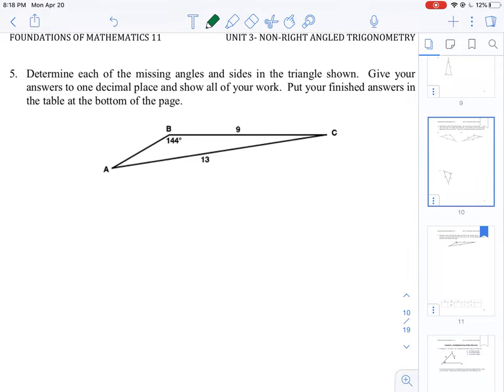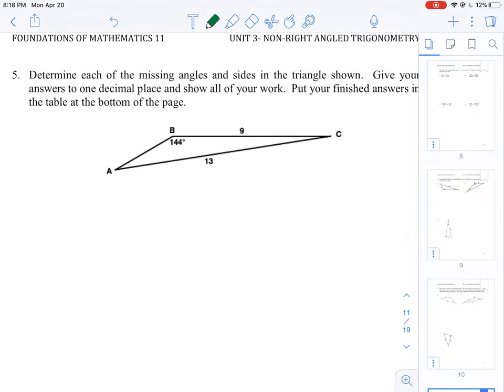So I'm just gonna zoom in a little bit here. I'm gonna put this in lowercase b. Angle C is unknown, it's large C, but then we have little c which is the side that's missing, and we also have here the missing angle for A. So we've got this angle here and this angle here, and we need to look at how to figure out all the different parts for it.